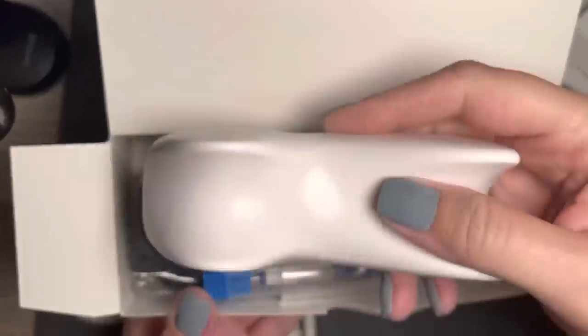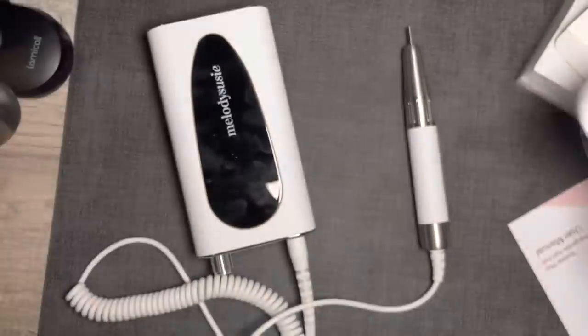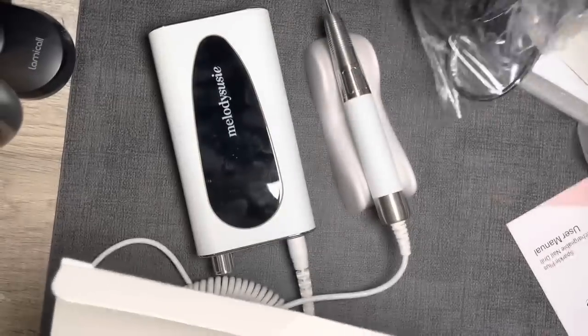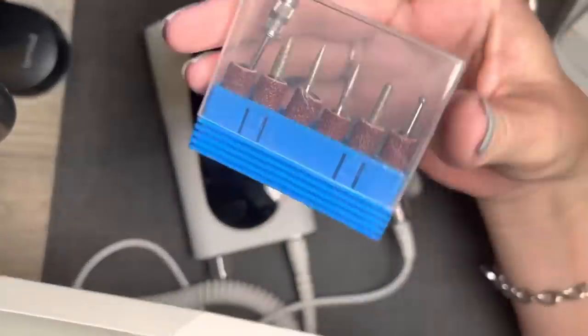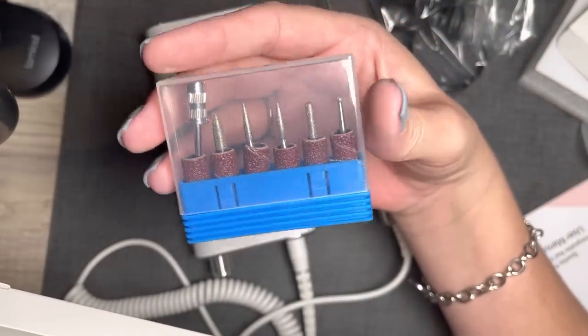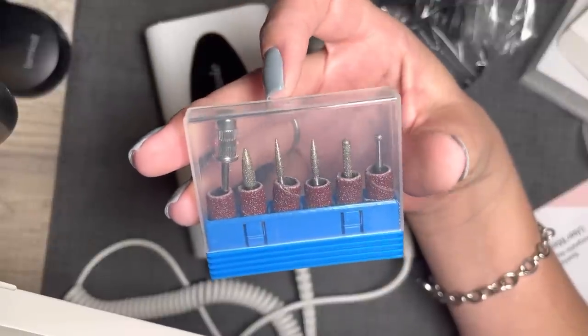So the last box this comes with contains a little stand where you could put your handpiece and stuff. It also came with the charger, which we'll get into later, although mine came completely charged, so I didn't need to plug it in for any reason. Mine also came with a bunch of these diamond bits. These are really great prep bits, and I'll go through a couple of my favorites here in a little bit.